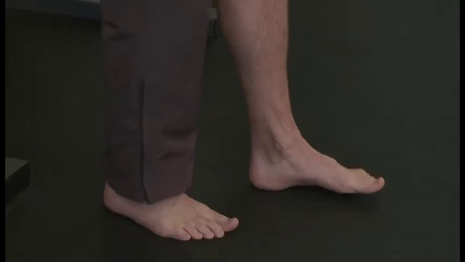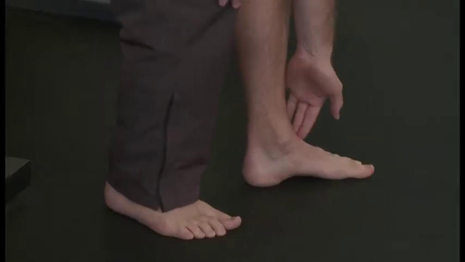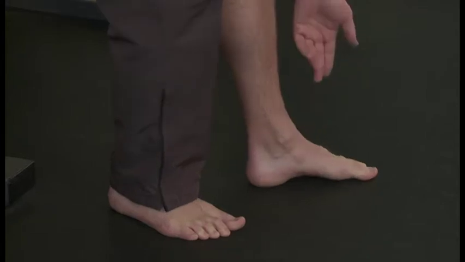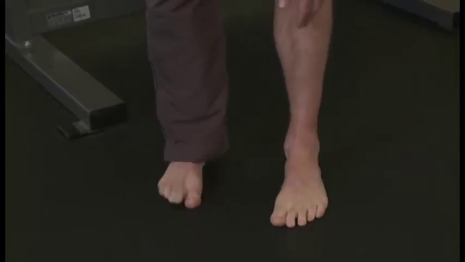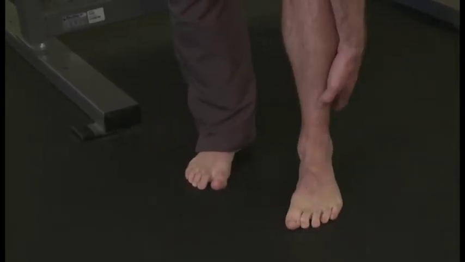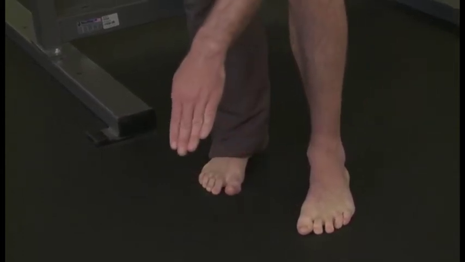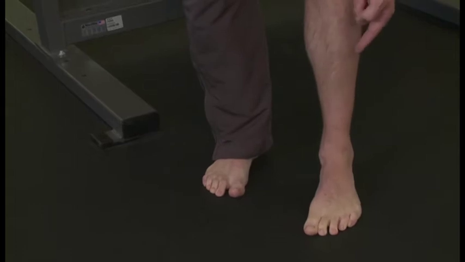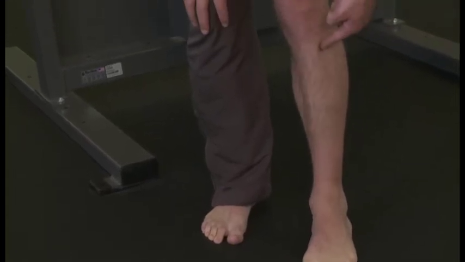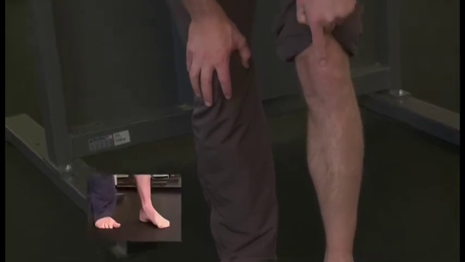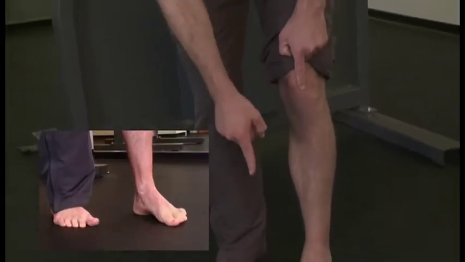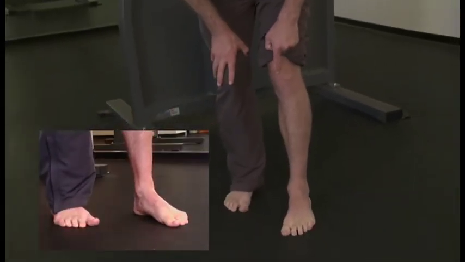Most people have a problem with overpronation, which is when the foot collapses down and in. So what happens is the arch of the foot collapses. Now when the foot overpronates, you can see that when my foot collapses, my ankle actually rotates in and towards the midline of my body. When that happens, you can also see that my lower leg rotates as well. In fact, if I put my finger on my knee, you can see that when my arch of my foot collapses, my knee goes in.